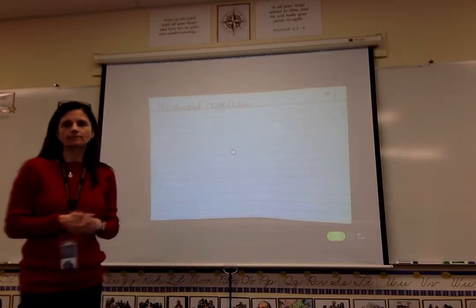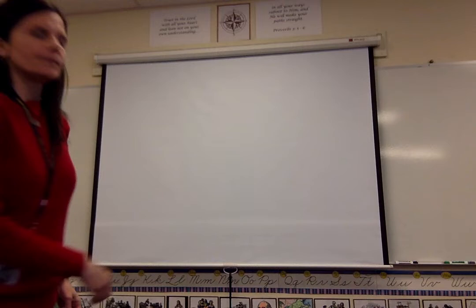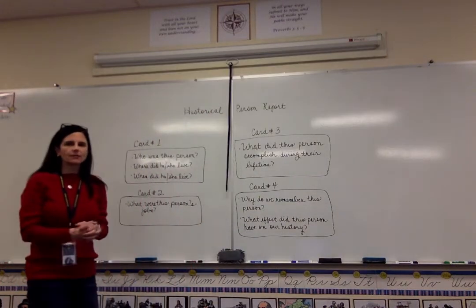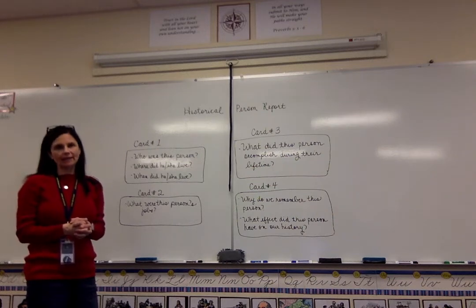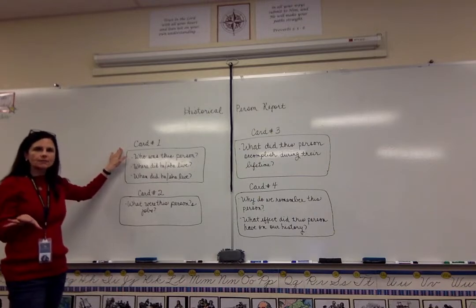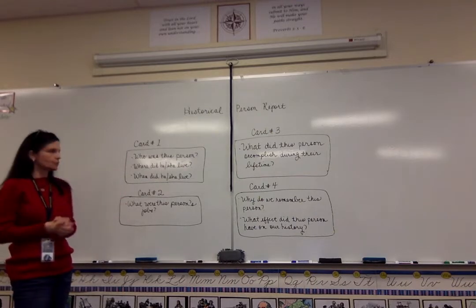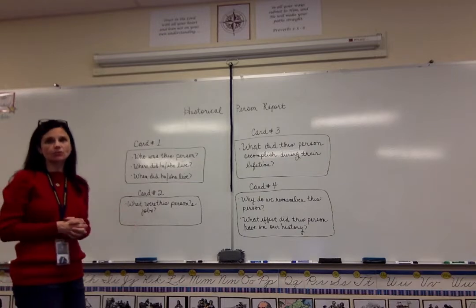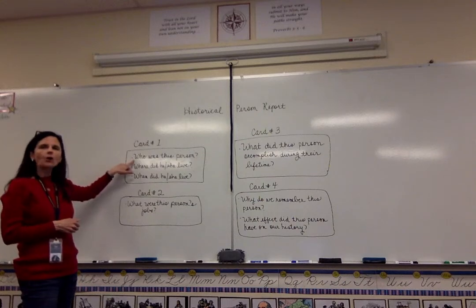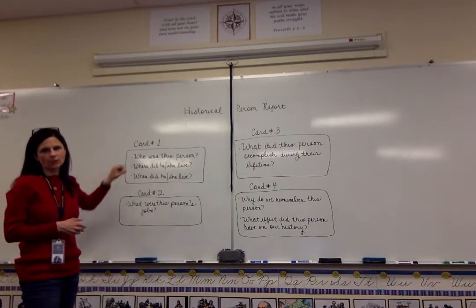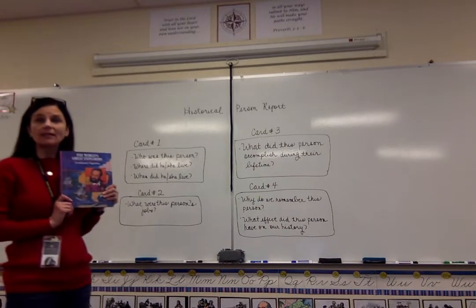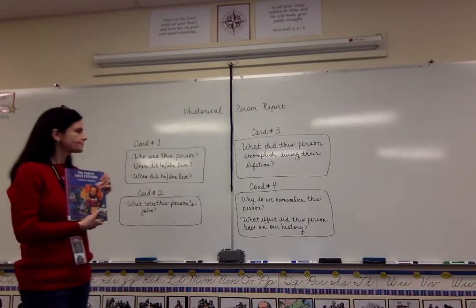Okay, so now I'm going to pull up the screen here and show you what you should be focusing on researching and taking notes on. So for card number 1, I want you to go through your sources. I think you have at least 2 sources. And looking through those sources, on the first card, you're going to answer the question, who was this person? So, for example, if I were researching Ferdinand Magellan, I would say that he was a Portuguese explorer.